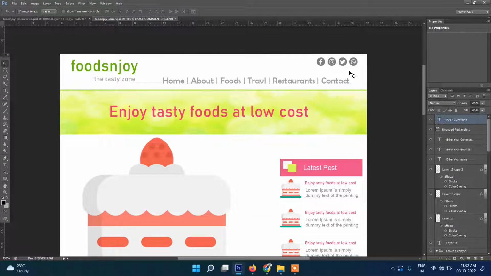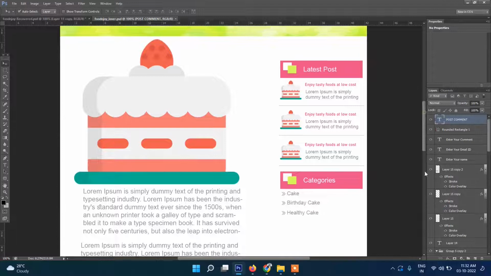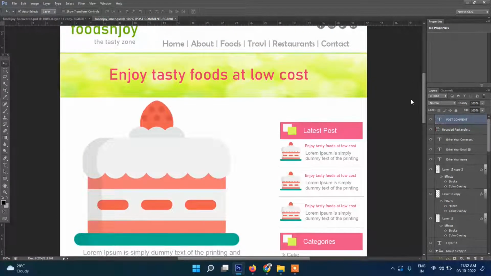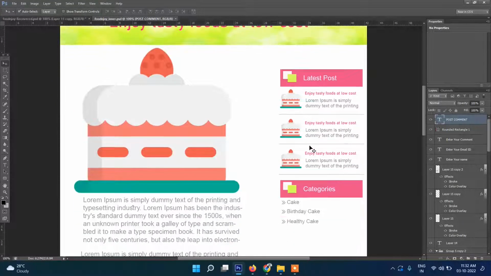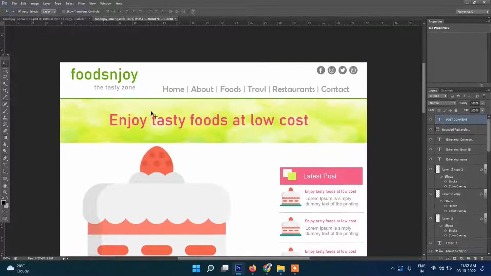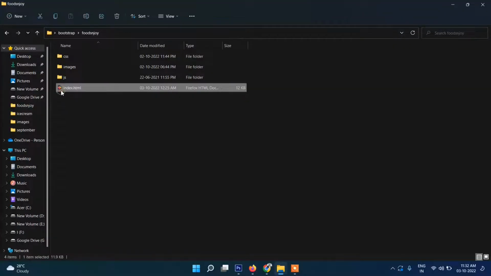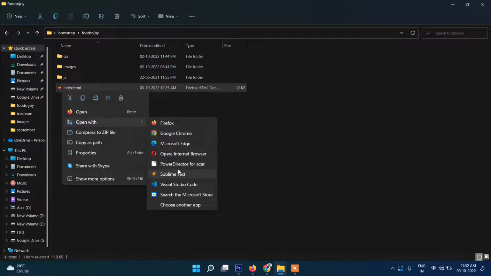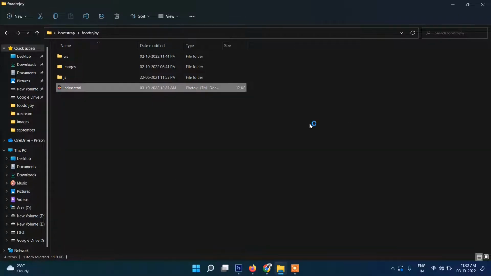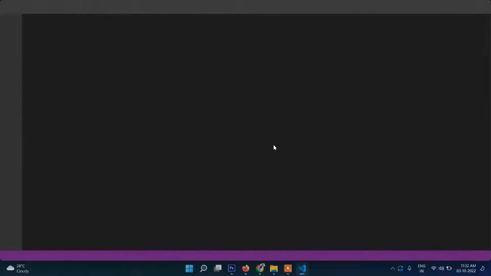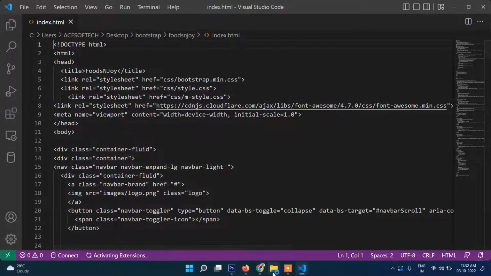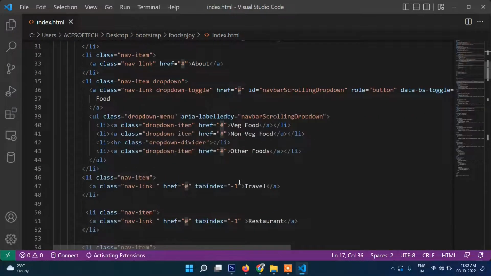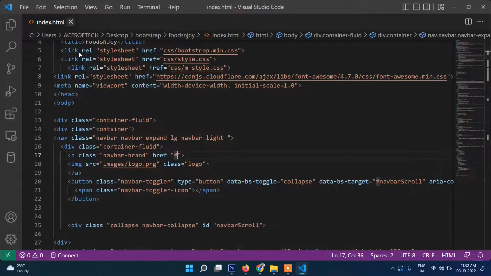So as you can see, this header and footer is same, and only this one we need to change a bit, and the right side we have to work, and the center side is easy. So first let's start from doing this. What we will do, first go to our page, and then just let's open here with, I will use this one because there is IntelliSense in this, so it's easier. Alright, so now let's do one thing. Let's open complete folder rather.